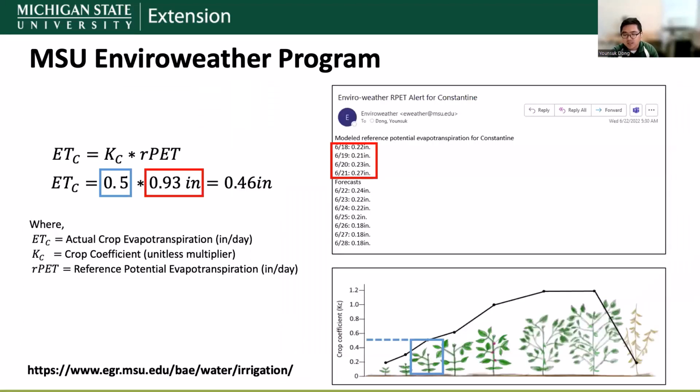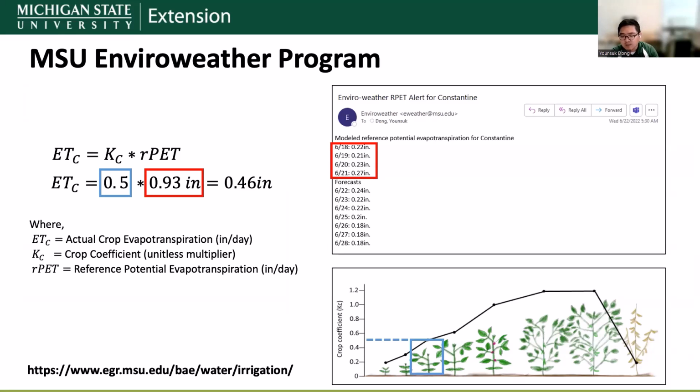This slide talks about how we use those data. The top right figure is a screenshot of the email I received yesterday. This is the reference evapotranspiration value I got from MSU Enviroweather at the Constantine station. When I add up the last 4 days of reference ET, it came out to 0.93 inch.